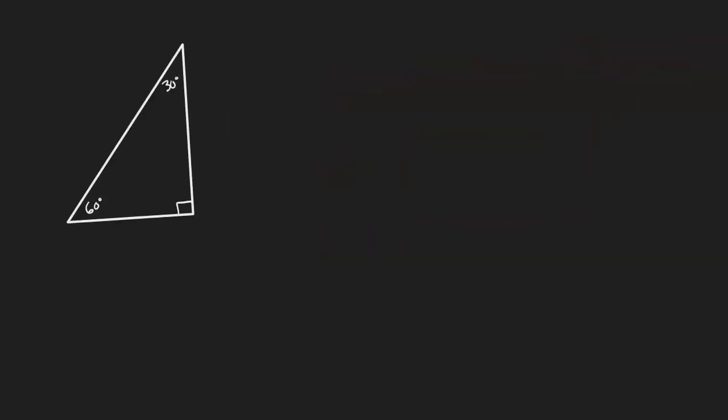Now, let's take a look at the trig ratios for a 30, 60, 90 right triangle. And we're going to do something a little different here. I'm going to give you the shorter leg. I'm going to tell you that it has a value of 1. What I want you to do is go ahead and find the length of the hypotenuse and the longer leg, knowing what we previously learned and the properties of a 30, 60, 90 triangle. So I'm going to go ahead and pause the video now and see if you can find the length of the hypotenuse and the longer leg.